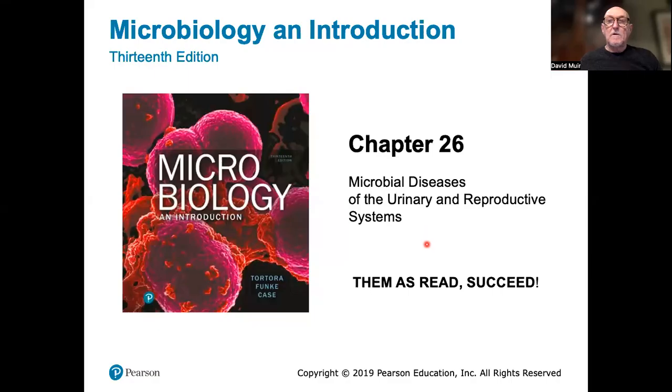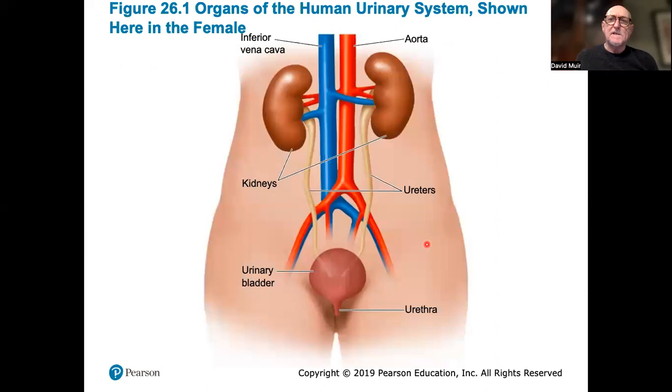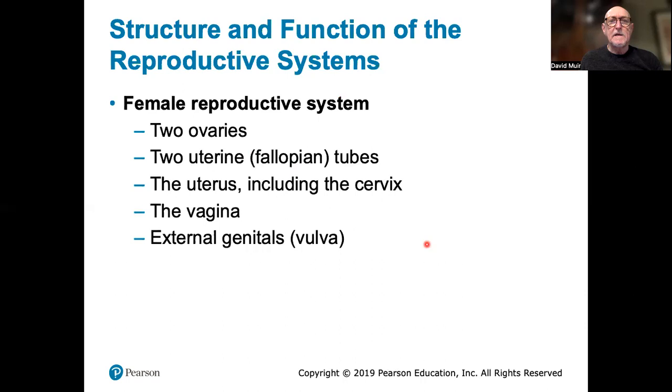Okay, good afternoon, everybody. Today we're going to be discussing microbial disease of urinary and reproductive systems. At the start of this slide set, there are a number of slides of the anatomy of both male and female urogenital systems. I'm not going to go through these in detail, although I may have reference to them a little bit later on. So please make sure that you revise these, remembering what you did in A and P.